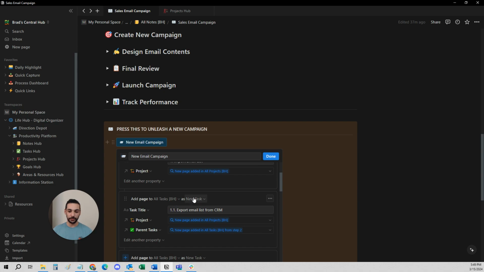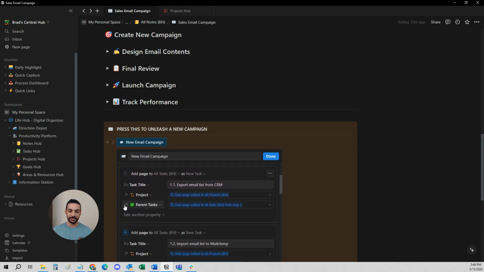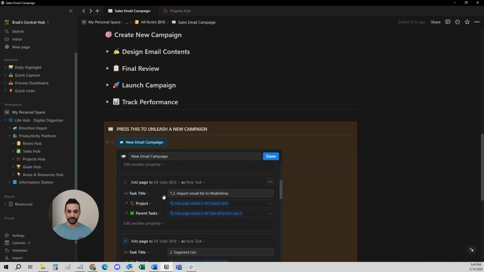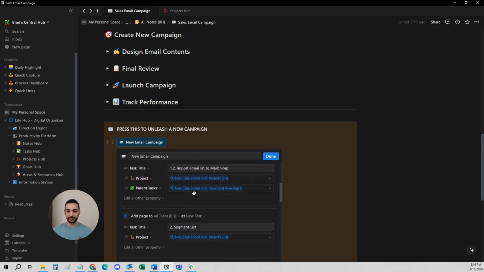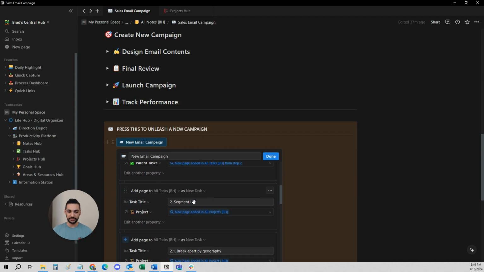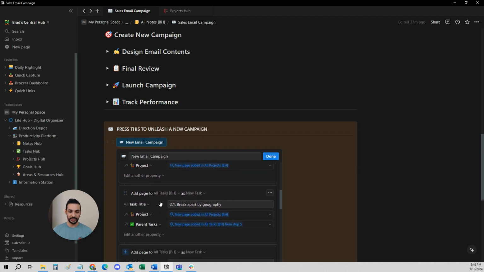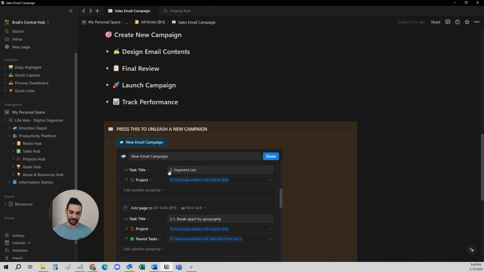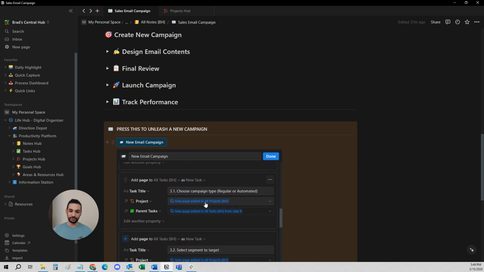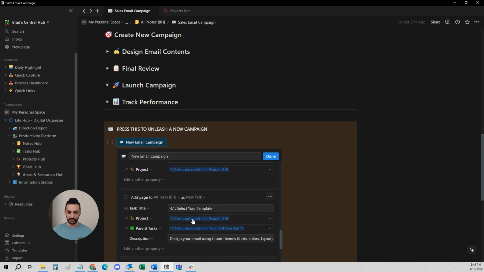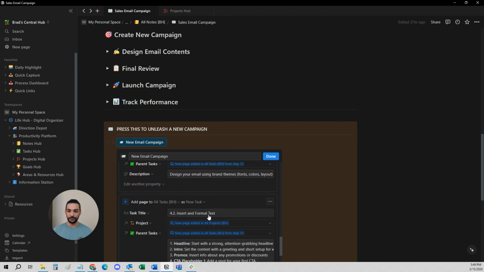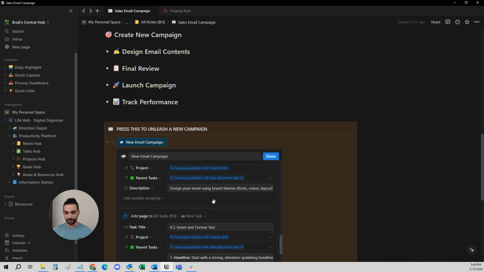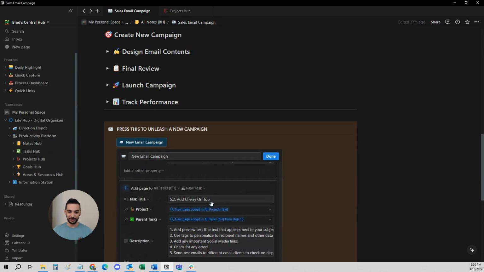So 1.1 is a subtask, meaning the parent task is the task from step 2. Over here, 1.2 from step 2, still the same subtask of 1. As we continue on down, we'll see that there's a new main task, and 2.1 subtask from step 5. Keep on going down. 3, there's 3.1. 4, same thing, new page, 4.1. Give you a little description on how to help right there. Keep it going.